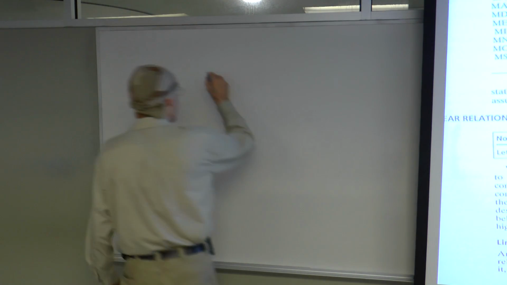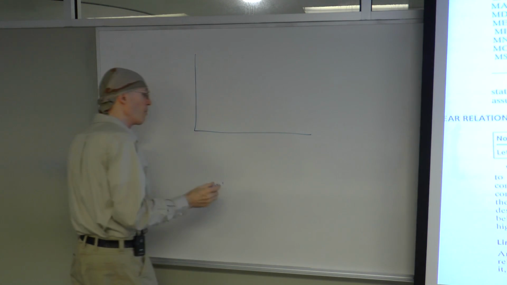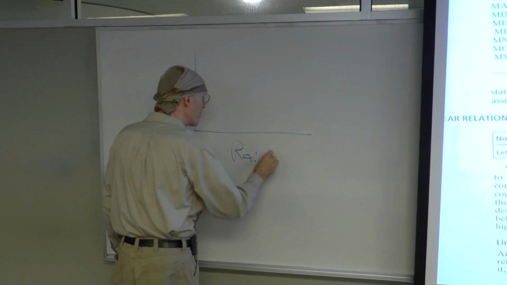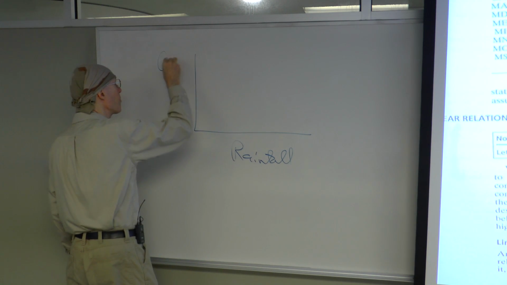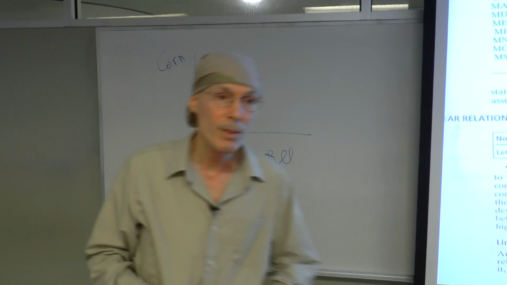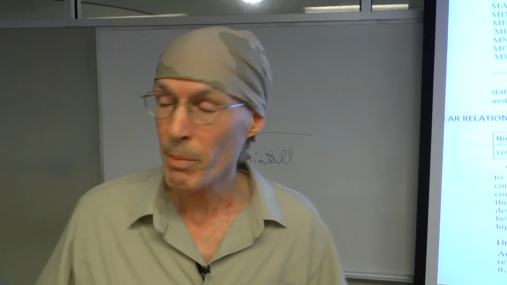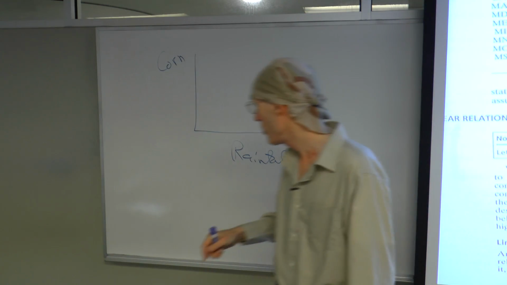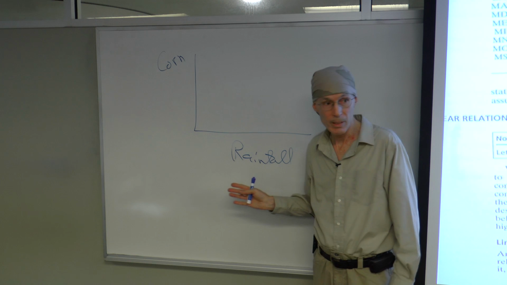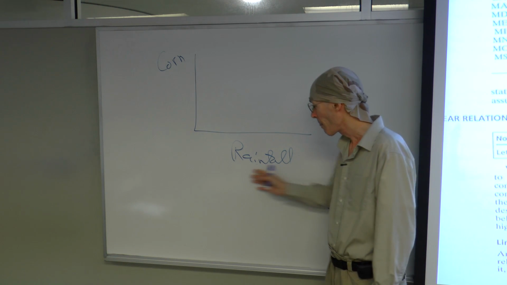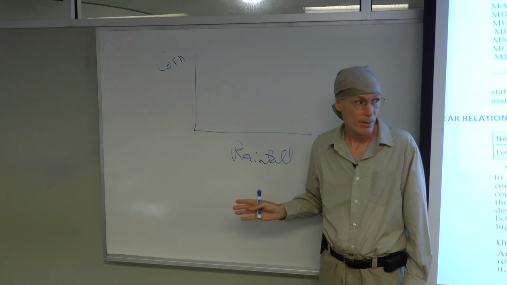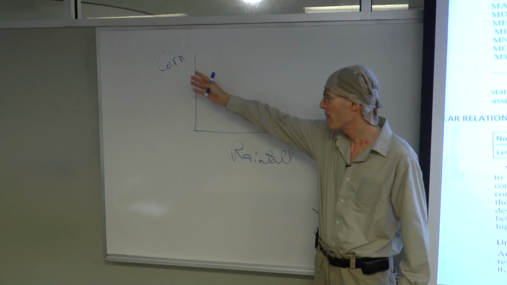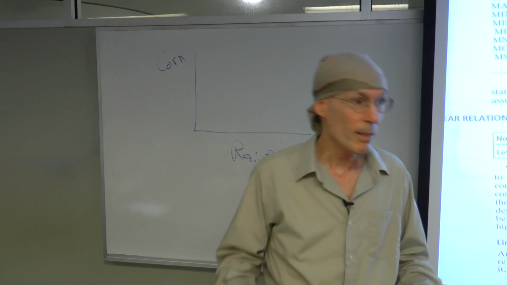If I have a situation where I have rainfall, I want to be able to predict, I want to be able to explain how much corn I'm going to get based on how much rainfall. Rainfall is one of the crucial considerations in farming, especially in third world countries. If you have good rains, you have a bountiful crop and you have lots of corn, and not only do you eat the corn, but the animals eat the corn and everyone does well. Without the rain, the corn doesn't grow.